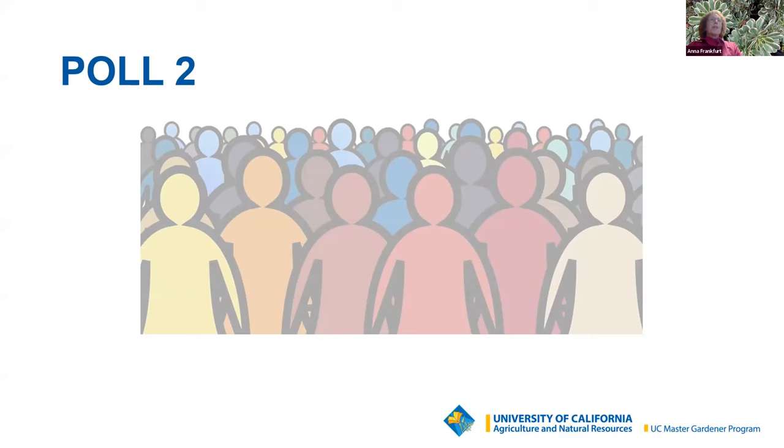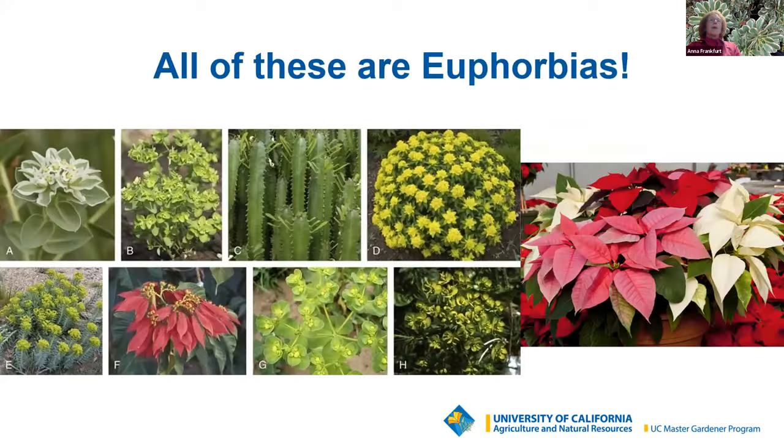The answer, which a lot of you got, is the poinsettia. It's a commercially important plant species of the diverse euphorbia family, indigenous to Mexico and Central America. So all of these are euphorbias. The Euphorbiaceae, or spurge family, has about 7,500 species and 275 genera of flowering plants. Some euphorbia, such as the trigona shown here, resemble a cactus, but it's not. Other plant members include cassava, castor bean plant, croton, rubber tree, crown of thorns, and the poinsettia.